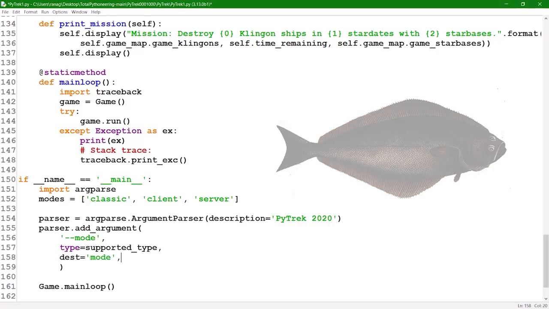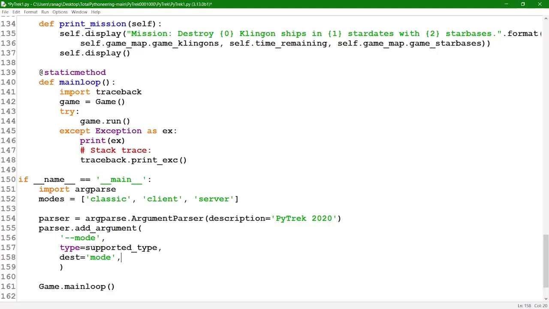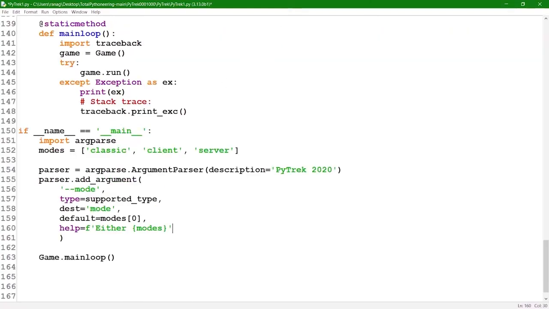Then we'll set the name of the destination for this argument to be set in a dictionary name called mode, or a tag if you would, and we'll set our default mode to be the first one in our list. Not too much of a presumption on rationality there. And then we'll simply use an F string to give the help to show whatever is in our modes.